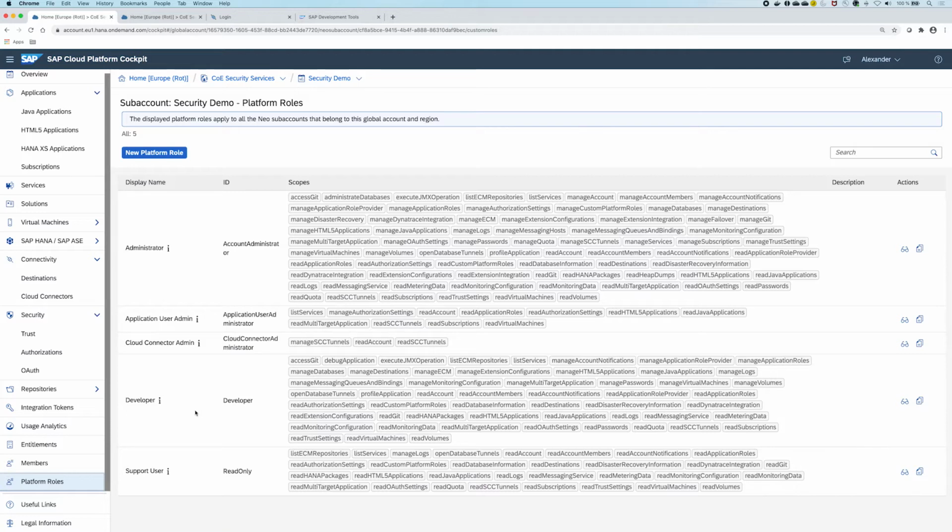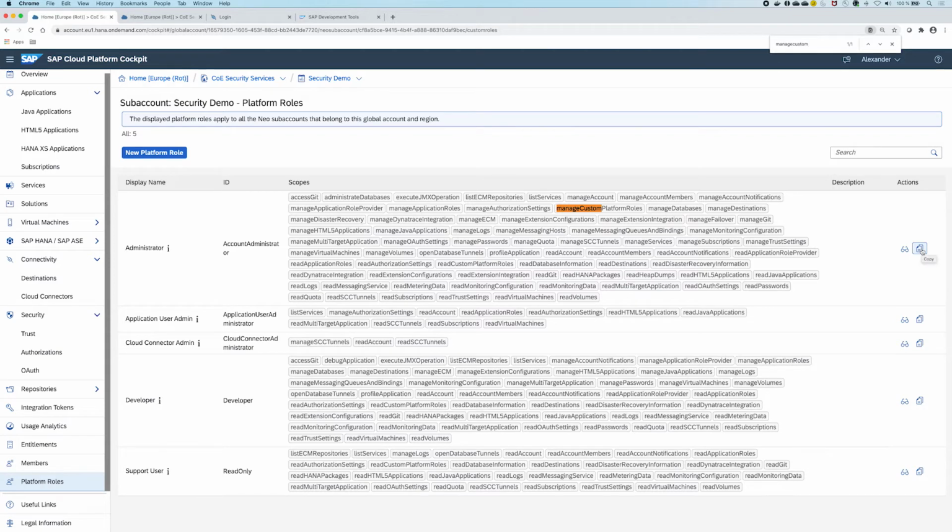The platform scope, which allows a platform user to change platform roles, is the following here: Manage custom platform roles. Please note that this scope is part of the predefined administrator role, and therefore please do not assign this role to platform users in sub-accounts which are used for testing purposes.